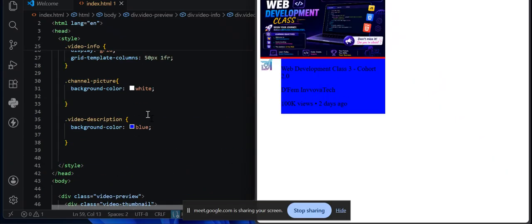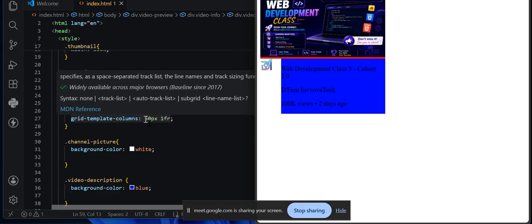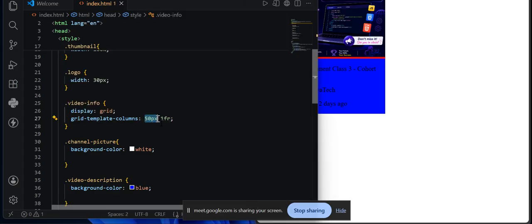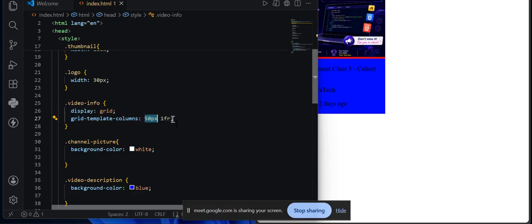And you can now see I now have the video info set to grid, and I specify that the first column should be of size 250 pixels, and then the other part, sorry, my system was the one that suggested 1fr.